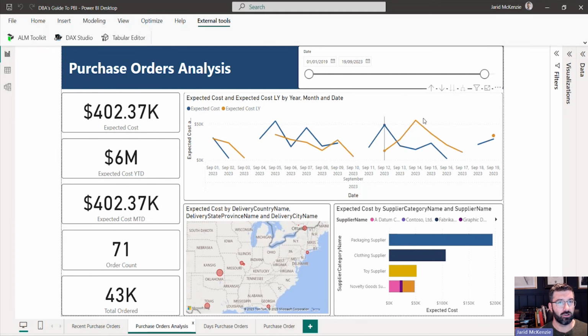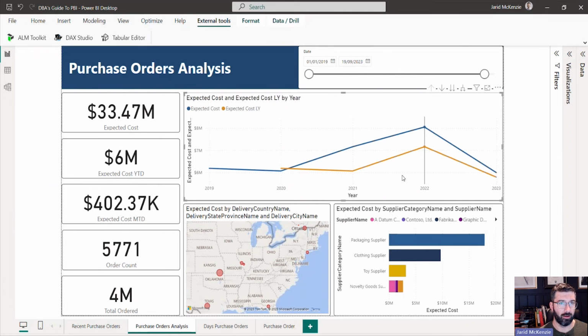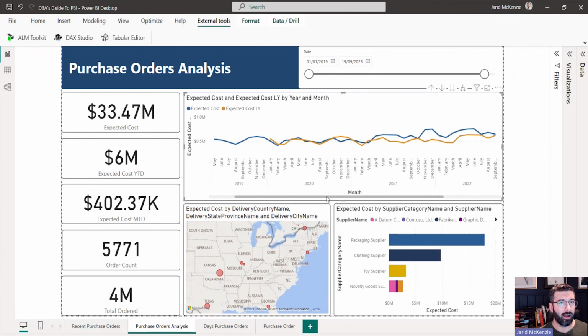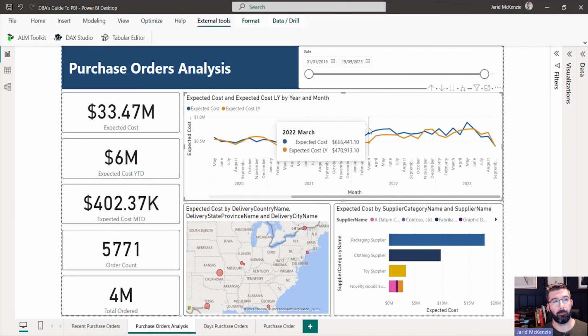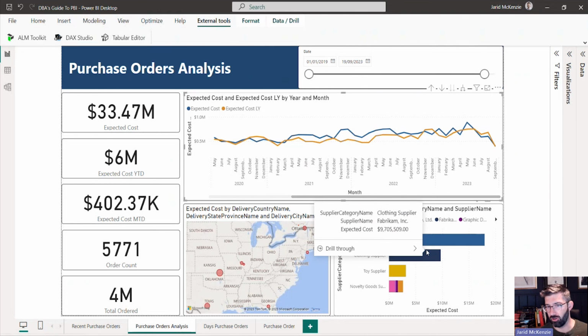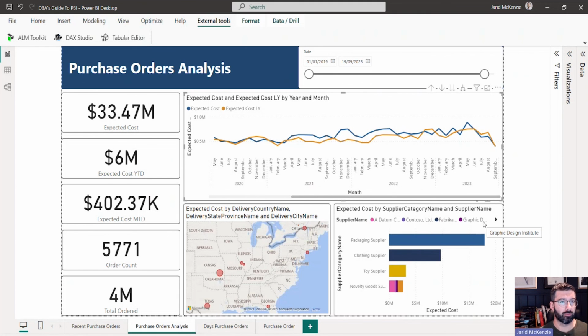Now, this allows me to do some trending. And if I just change this over here, you can see how purchases are taking place over time. How is it comparing to the prior year? How many orders have I had? Where are those taking place? Maybe some other categorization. Like I said, this is not the end-all be-all of this type of modeling, but this is a relatively good framework to start with.